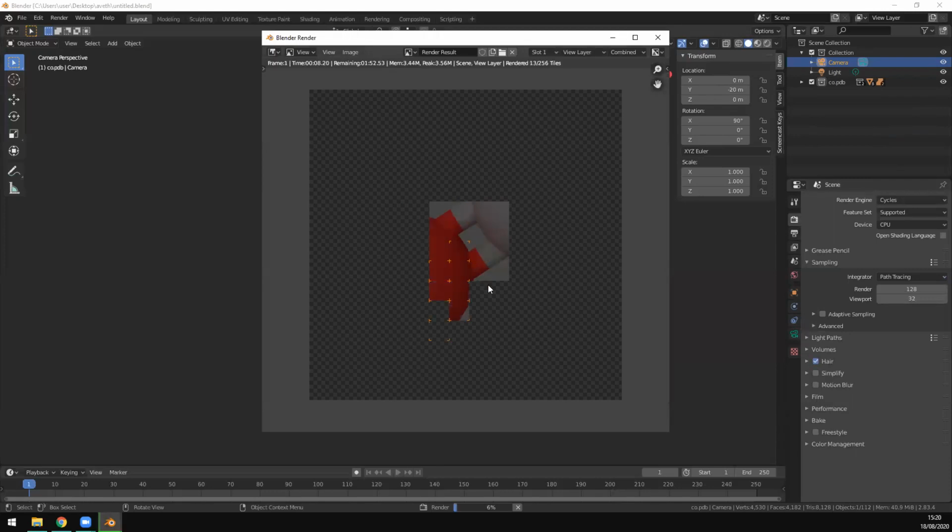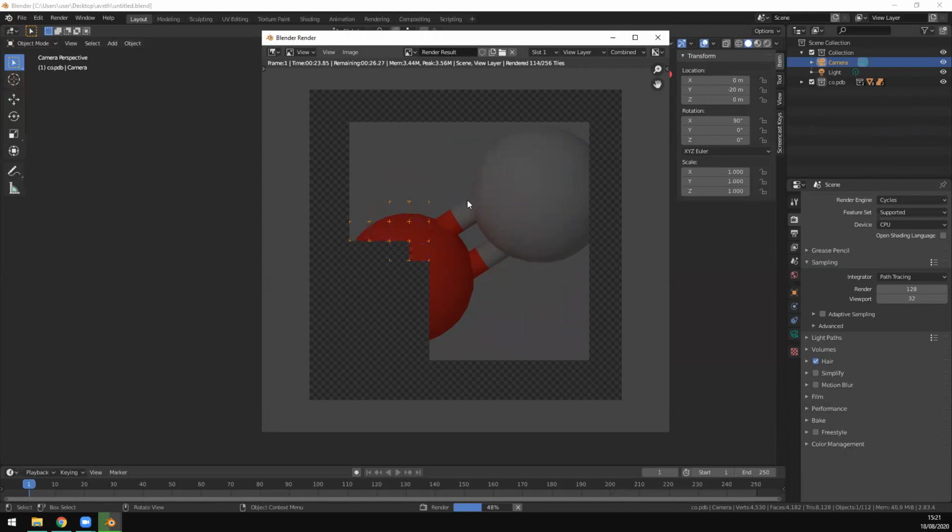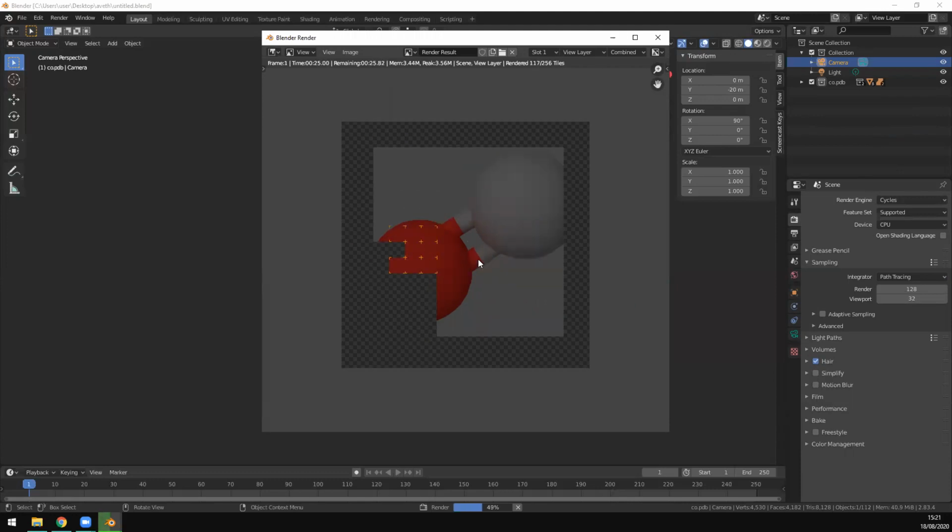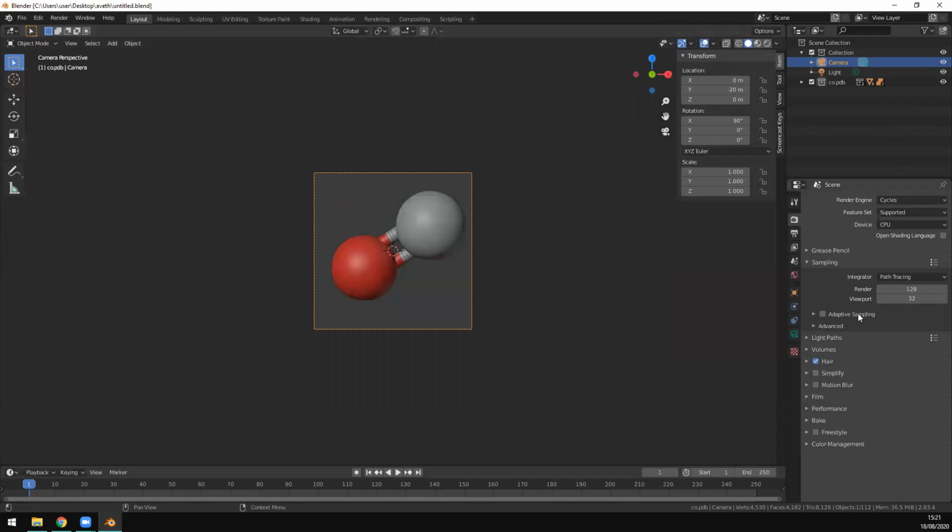And now, as you can see, the render is taking some time to finish. And it is not particularly attractive looking. So before letting this finish, let's adjust a couple of settings to make this looking a little bit nicer. So I will press escape, and that will cancel the render, and I will close this tab.